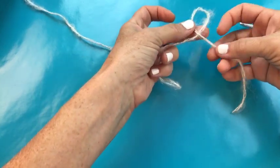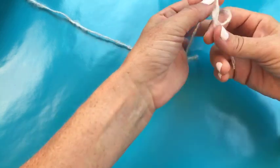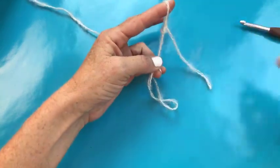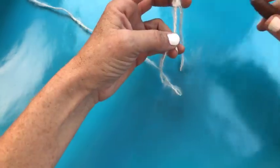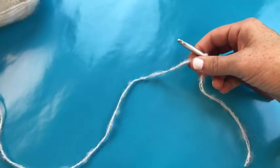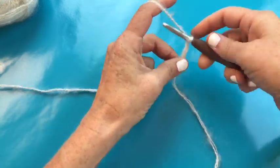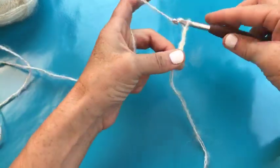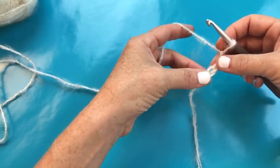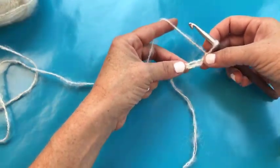To make a slipknot, you just make a little cursive E — the strand that's on the top you whip around and push it through. You'll have a loop and you can tug on that tail. From here, we're going to chain four: one, two, three, four. Then we want to start the bottom portion of this piece — it's worked in the round. We're going to need to create a center ring.